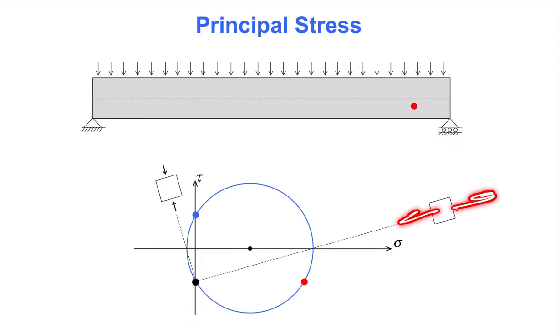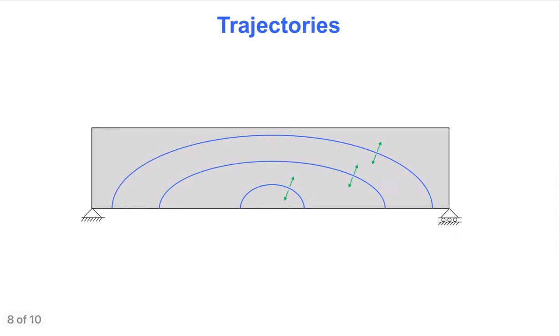The next slide shows how that particular orientation varies through the beam. The blue lines show the orientation of the principal stresses. This means that there is pure tension in the direction perpendicular to the blue lines, shown here as green arrows. These trajectories of principal stress orientation provide insight into the behavior of the beam. Specifically, we would expect to see cracks in directions that match these blue lines if the beam is heavily loaded and the material is homogeneous in all directions and of a type that develops cracks.